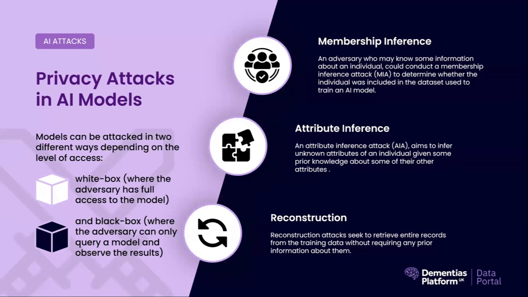So I briefly mentioned the concerns that we have with releasing AI models from trusted research environments, and we did a lot of work on this over the past few years. This essentially comes down to various different attacks that can take place within AI models, where you're able to infer information about individuals, or maybe even entirely reconstruct data records that were used to train those models. And then, of course, this can lead to re-identification.